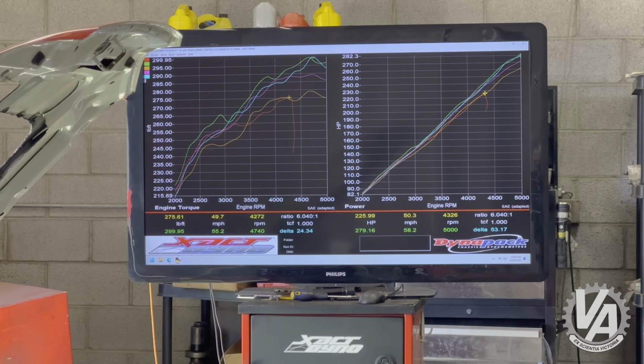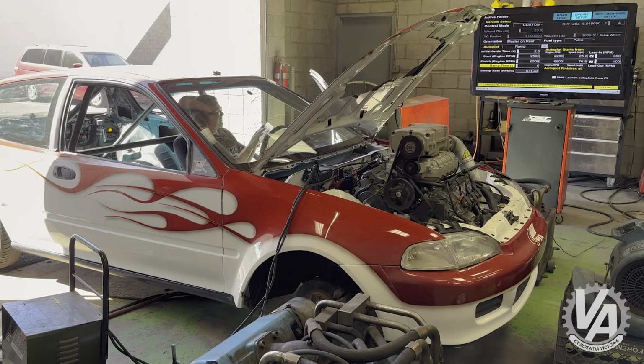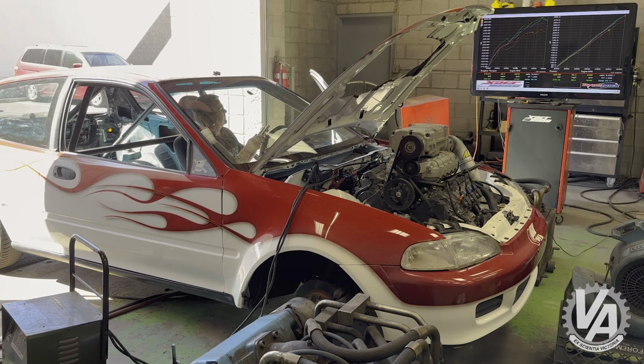VTEC, but I didn't get much more power. The supercharger is designed for a 3.5 liter. This is a 3.2 liter. It should be producing more than enough boost. We're going to have to look at the boost rate, what's happening with boost this time.